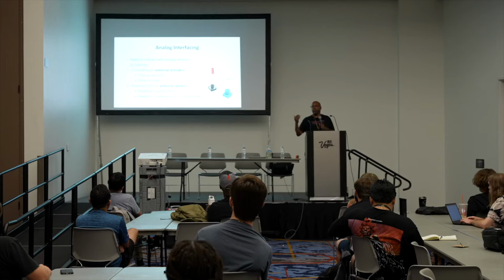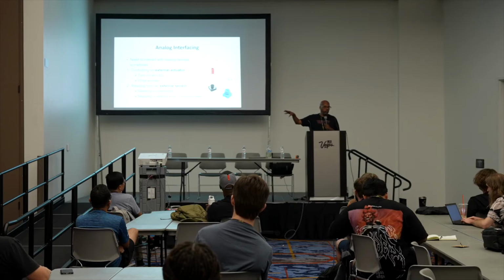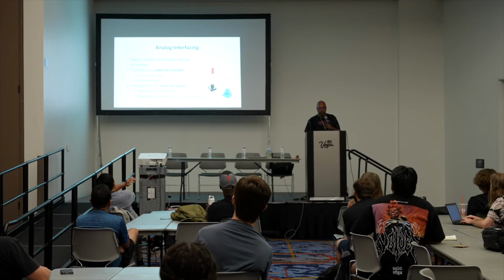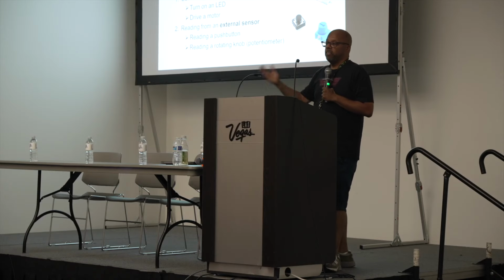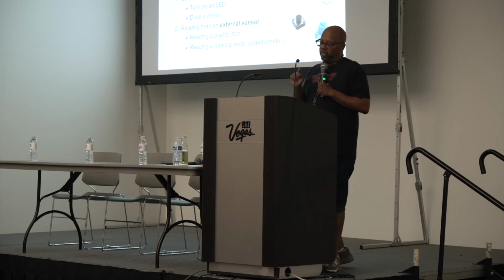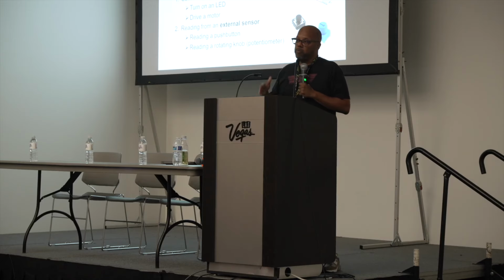A motor, you want to drive it, and that's an actuator, so you're driving it to do something. Then there are also sensors that you want to read, like a push button or a potentiometer, a little knob. This is just a few of them. These are all simple ones, simple analog actuators and sensors.